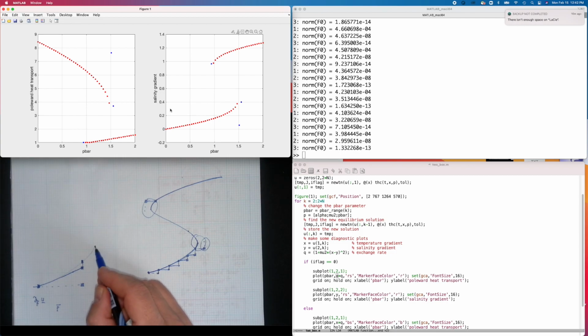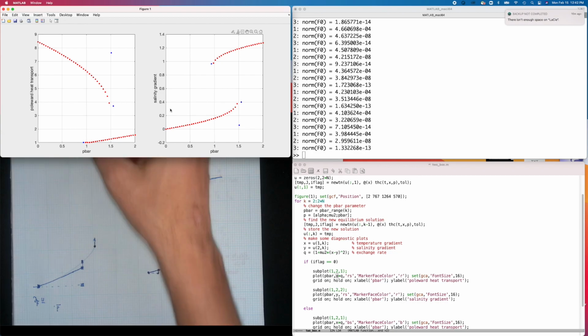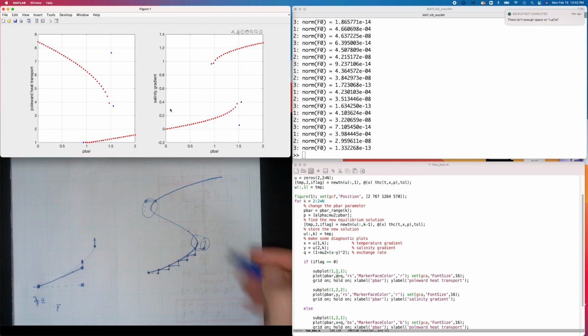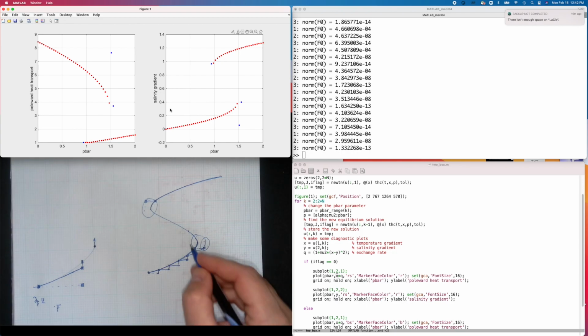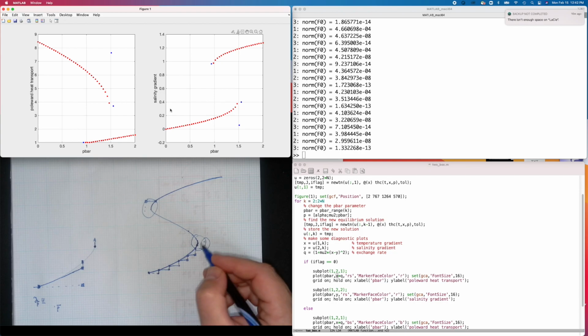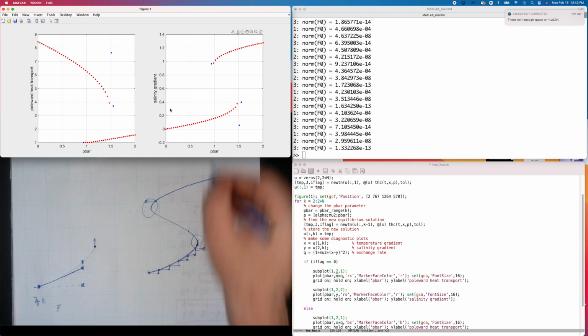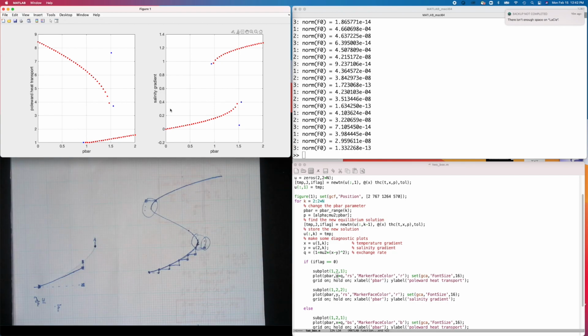If we're right at the tip and we compute the derivative, then the derivative is infinite. And if we multiply that by a finite change in p bar, then the predictor will be to go off to infinity. Right? Well, the chances that we're right at the tip are very small, but even if we're just close to the tip of the turning point, then the derivative is very big. Right? It's becoming singular, and we will shoot off to never never land, and then Newton's method is very unlikely to converge.